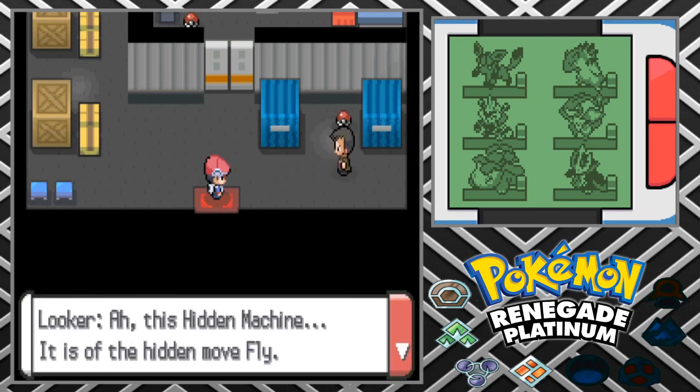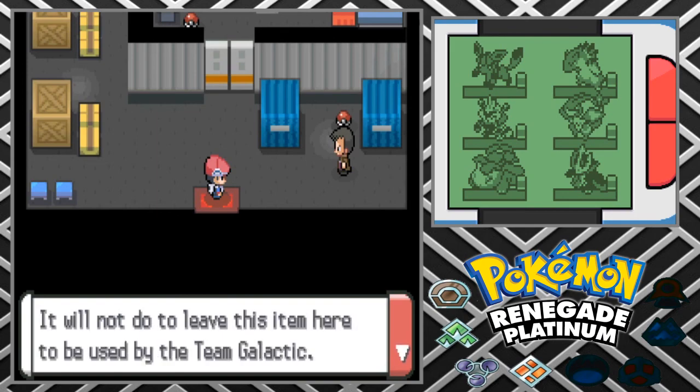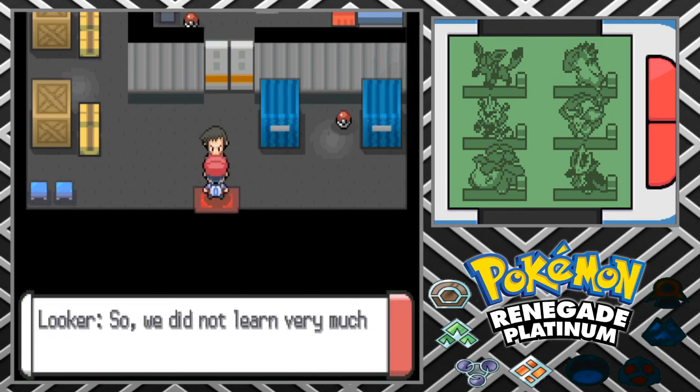Aha! This hidden machine. It is the move hidden fly. It's the hidden move fly. Kevin, this you should be keeping. It would not do to leave this item here to be used by Team Galactic. It will not do. I cannot read today. I don't know what's going on. Like any other day, I can never read properly.